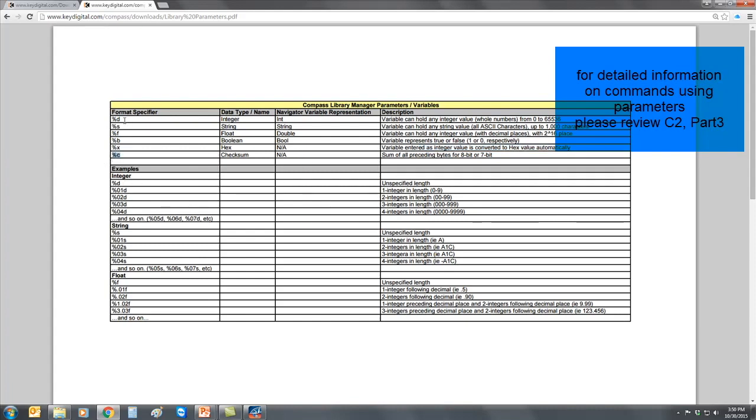So we're not only going to have %D because we have whole numbers, output 01, output 02. We in fact need to specify our pad, %02D. Why? Because it's always two integers in length, 00 through 99. It's not output 1, it's output 01. So again, if you'd like to find out more about this, we talk about it in more length in the RS-232 Manager video, C2 Part 3.